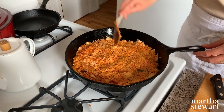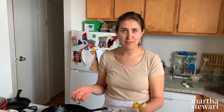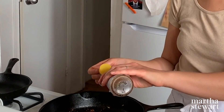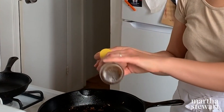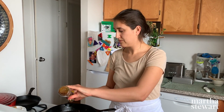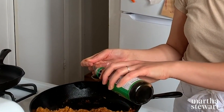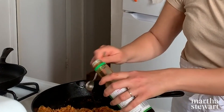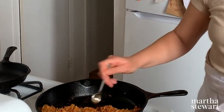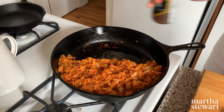I forgot a couple of important ingredients — I was doing it from memory. This rice also gets about a tablespoon of sesame oil for extra flavor, and a couple teaspoons of soy sauce. Then I'm going to fry two eggs — for me and my husband. I just pushed the rice over to one side, added some oil, and I'm going to crack the eggs right there with a little bit of sesame oil too, so the egg gets flavor.